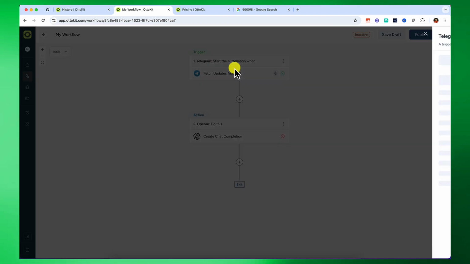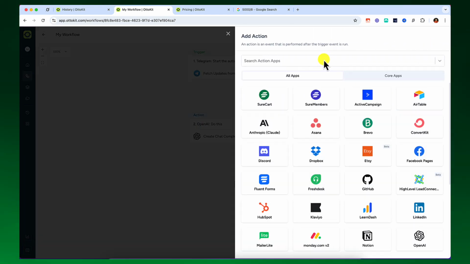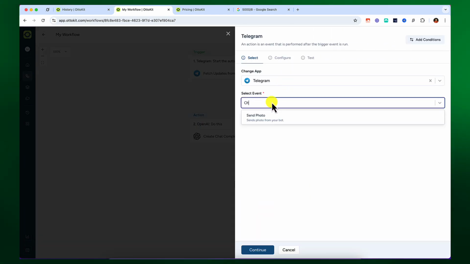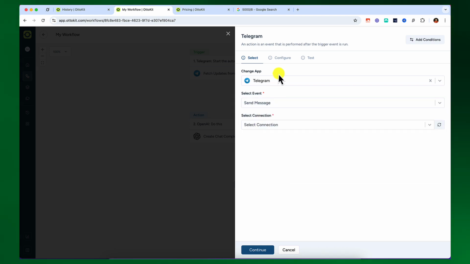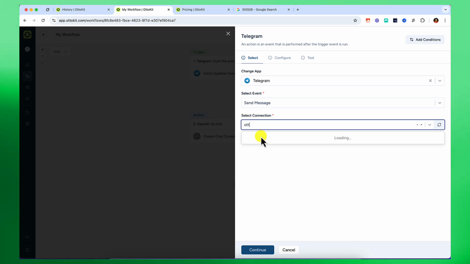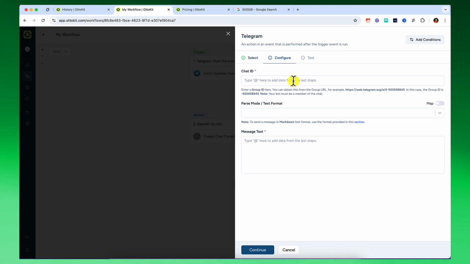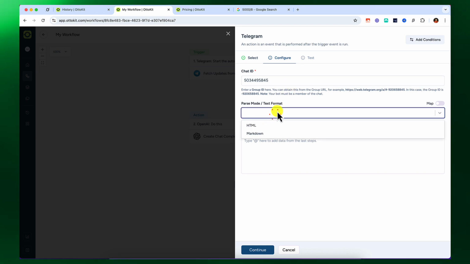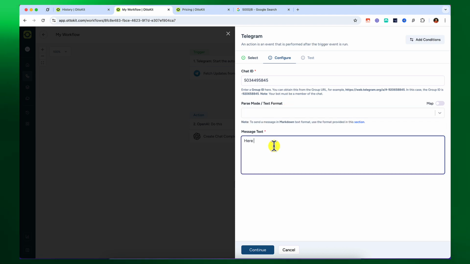We'll have to see over here what we had used. Yeah, Ottokit username, Telegram, Ottokit username, continue. And here we needed a chat ID, and I already copied it. Parse mode, we will just keep it to whatever it is, and message text, here is the revised, what is the SEO title for your article.